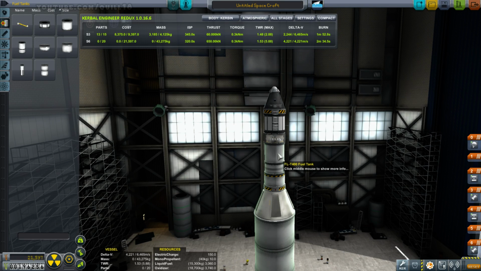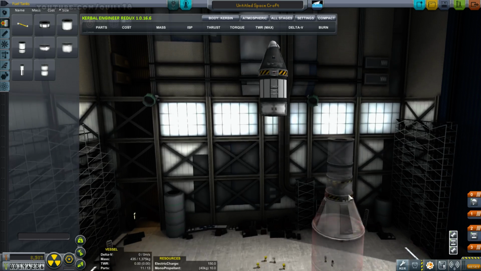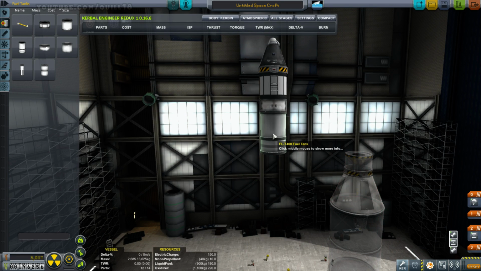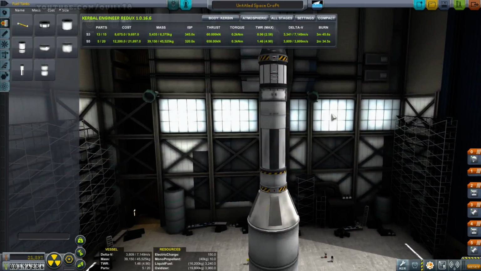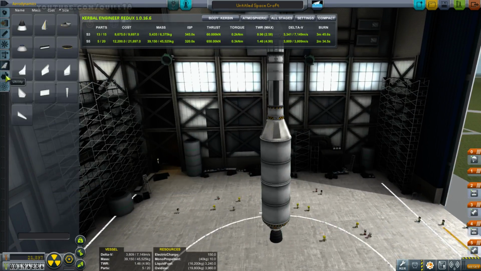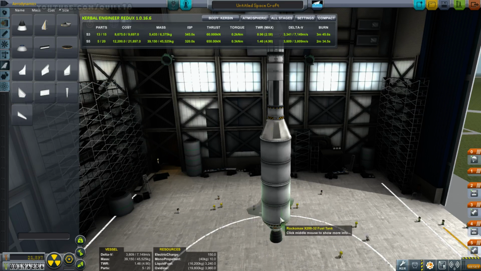Here's another plan. Let's remove the Terrier. Remove that. Use a bigger fuel tank over there. Okay, I think that makes me feel a little bit more comfortable. It's a little nuts. Oh, and we might be able to keep stability where we are, but we don't have any winglets.